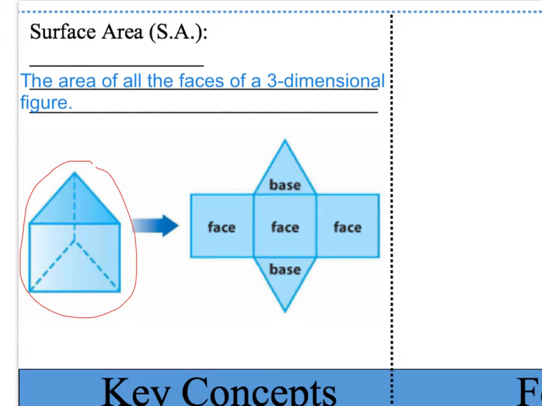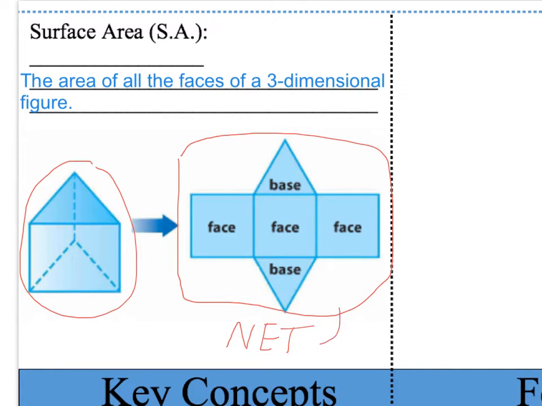What we can think about is unwrapping the triangular prism to make a 2D object. So we can make it into a net. A net is when you take a 3D object and you unwrap it to get a flat surface. Notice when I unwrap this, I have two triangles, and that would be called the base of your triangular prism. And I've got three faces in between it, and then when I wrap that up, I can get a triangular prism.